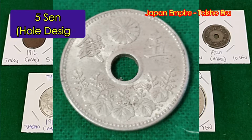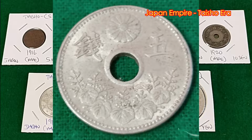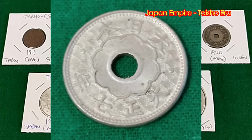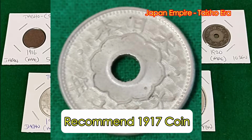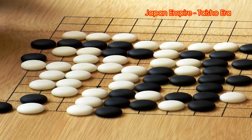The front is a chrysanthemum flower and it has the denomination 5 cent. The back of the coin has a nice, beautiful wavy pattern. This coin is minted in Osaka, and I would encourage you to collect the 1917 as it is a rarer piece. The next piece is also a copper nickel coin and it is 10 cent.